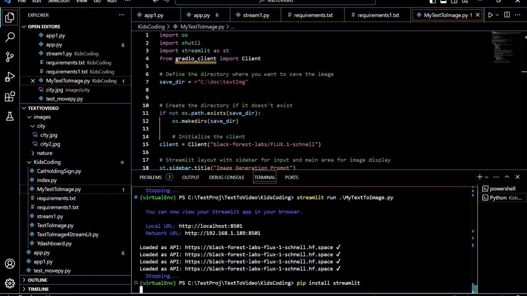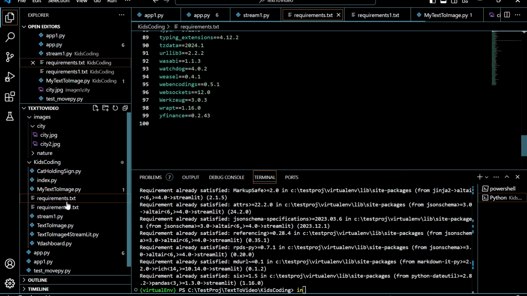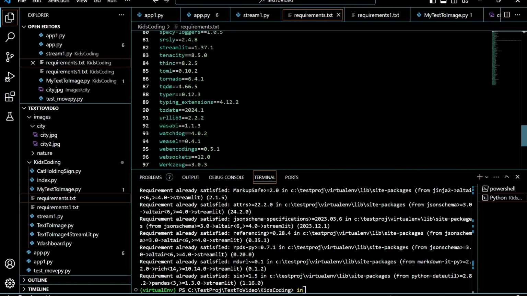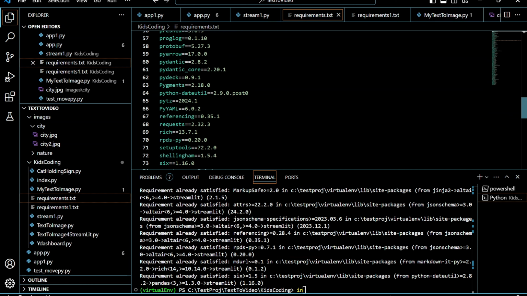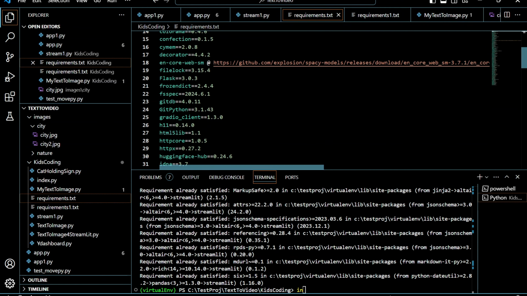I have already installed it on my system, so that's why you see that the requirement is already satisfied. And you have to install Gradio Client; I have already included that in the requirements file. You see this, Gradio Client.